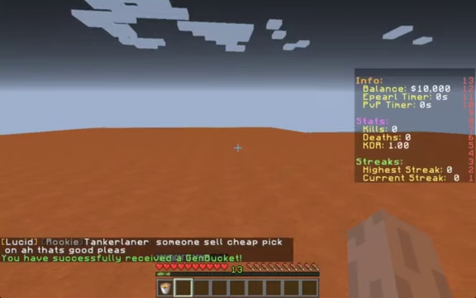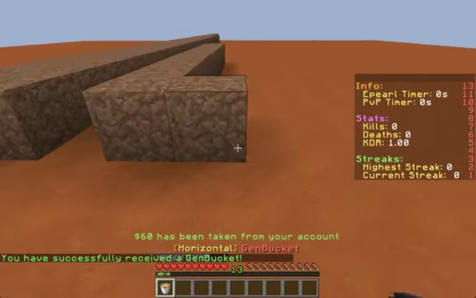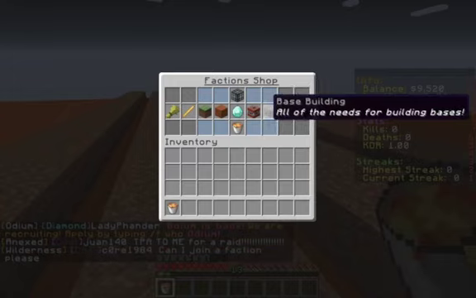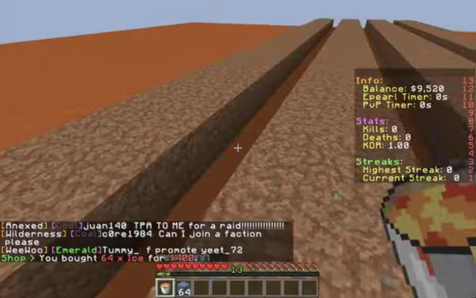Now, on most servers, cane is the way to go, but you want to check the slash shop on the server that you're playing to figure out which crop is going to give you the best money for your time spent. Now, with MC Central, no doubt it's sugarcane. So we're going to start there.